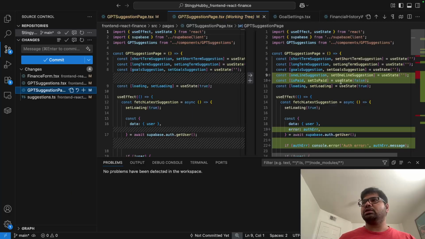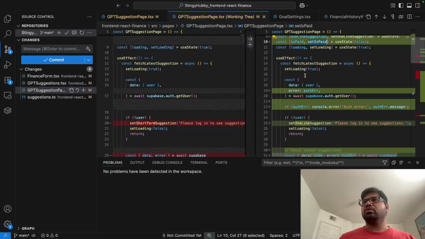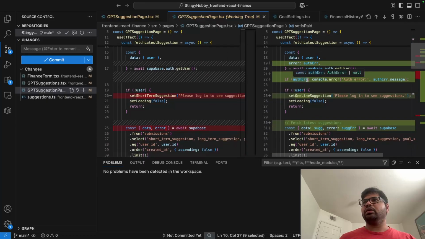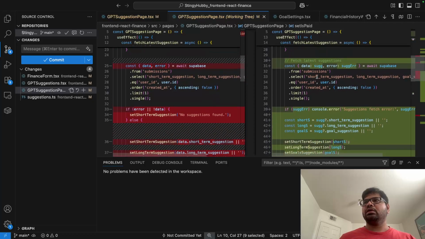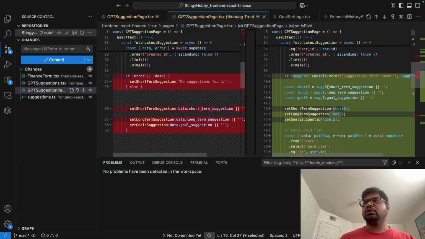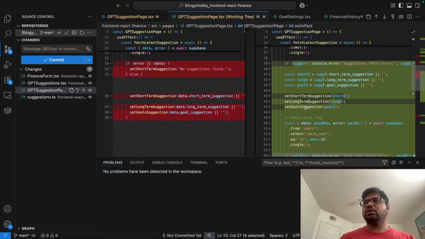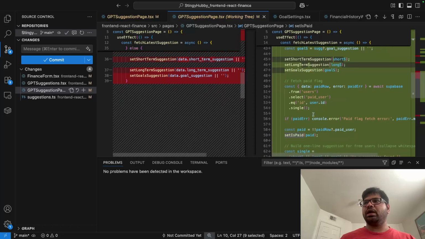And then we go to suggestions, GPT suggestions page, and then here we are saving the one line suggestion. We are also checking for the paid user. So we are doing this auth user, auth error message, and then we are also looking at one line suggestion, and then here we have the short term, long term goal suggestions coming in, and then those are saved here. And for paid flag, so now we get the paid flag.